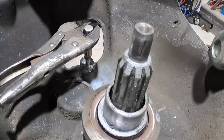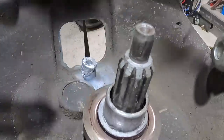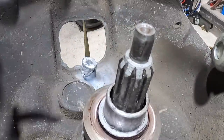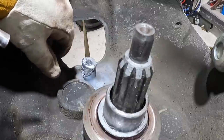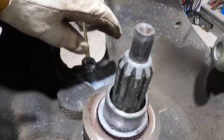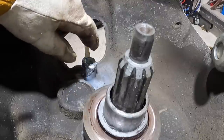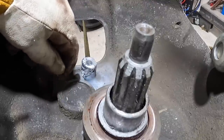That's a good one. Whew, that was tight. All right, now let me let it cool a little bit. Then I'll file that top edge down, or not quite sure. Be neat if I had a tool to face that, square that up, that's what I mean. It'd be neat if I had a tool for that, but I kind of don't. So we'll see what we can do.